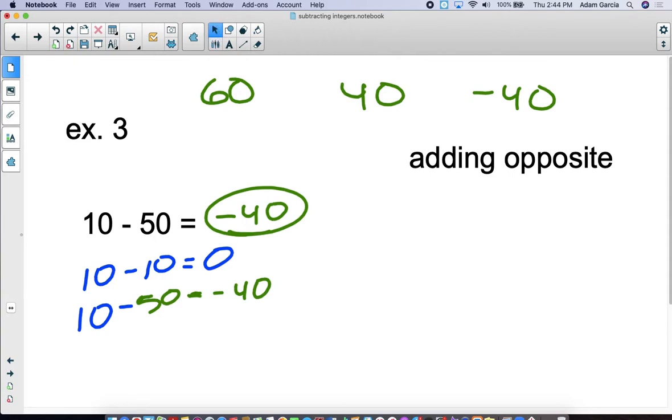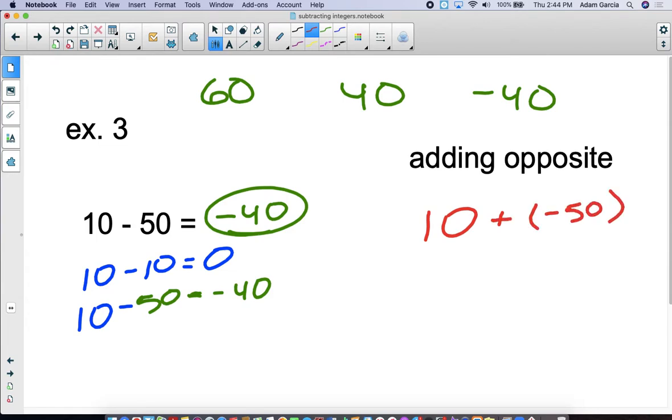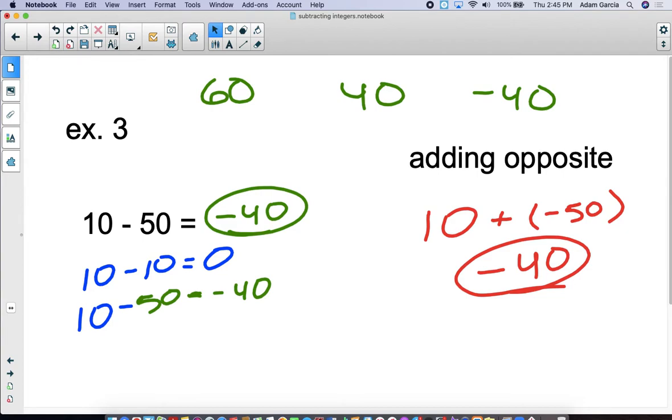Mr. Garcia, how would I write this as adding the opposite? Well, I'm glad you asked. You would do 10 plus -50. The rules now are subtract and keep the sign of the number with the greater absolute value. Well, -50 is farther from 0, so I know my answer is going to be negative. And then when you subtract 50 and 10, you get 40. Would you want to draw counters for this? 50 counters? It would work. It'd take you a few minutes, though. I wouldn't want to do it. We good?